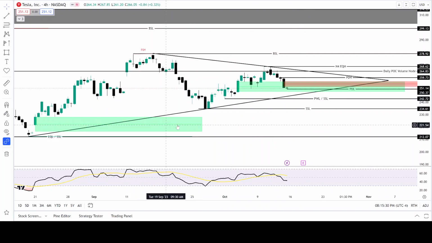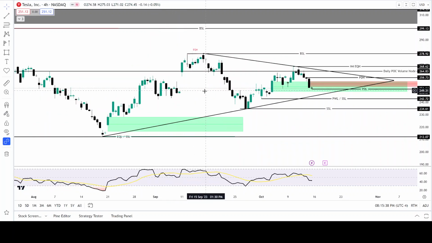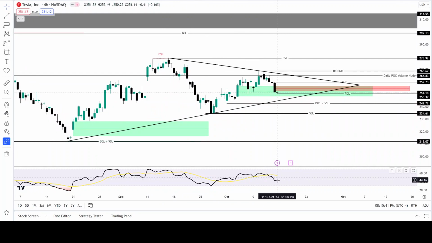And then on the 4-hour time frame, we have a fair value gap down here. That would be assuming that we broke down below this symmetrical triangle support level. Okay, so a little bit of a bearish look here, but nothing says that we can't see RSI draw back up early next week before earnings, right? Because it's totally possible that we do see a bit, and I'm not saying anything crazy, but a bit of a rally heading into earnings.